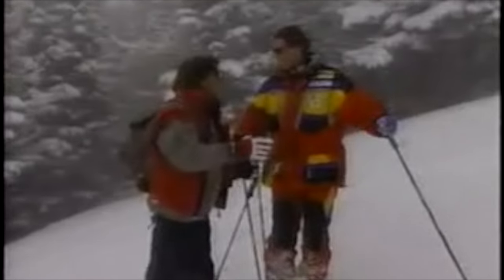Recently, the King and I, if you'll pardon the pun, revisited our old stomping ground, the Olympic downhill run above Innsbruck. Not even the inclement weather could dampen our enthusiasm. I had problems 20 years ago, I have problems today. Yeah, me too. I know this jump exactly. You know, I almost fell here.